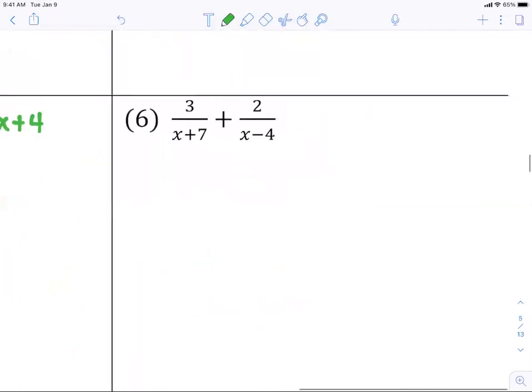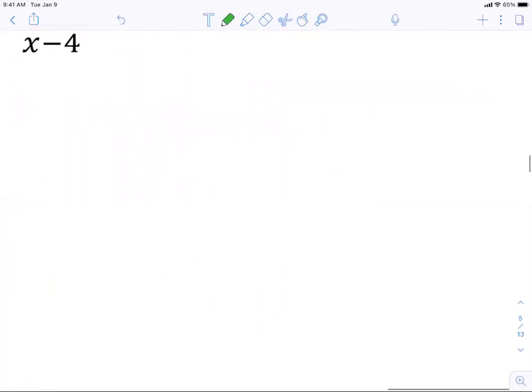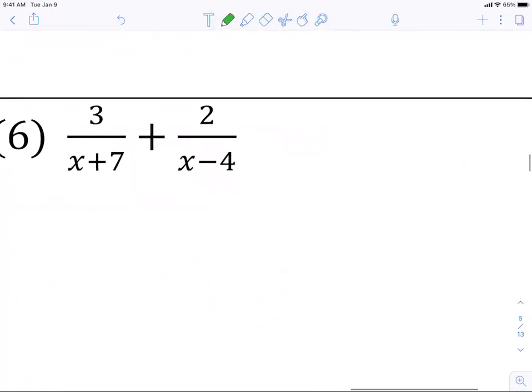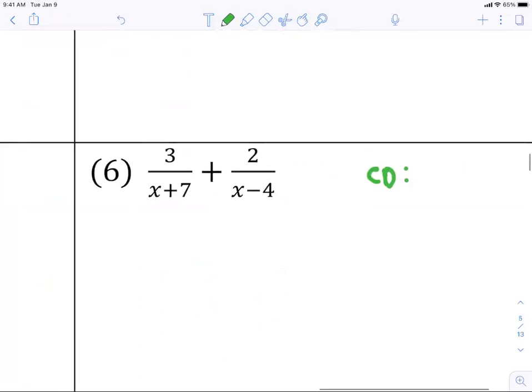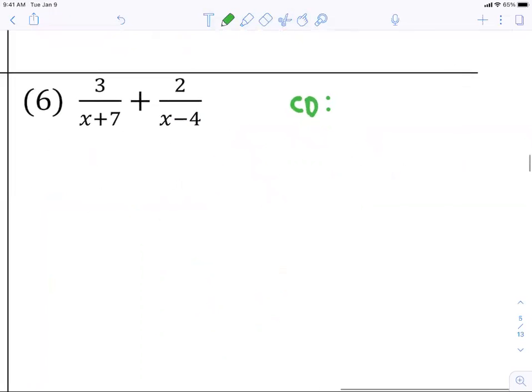Now, the trickiest problem, this is the one we're going to end with today. Not in concept, but a lot of students think this is the hardest one. Because they, first of all, look at number 6 and they say, Ms. Hardy, there aren't common denominators. And you're right. So that means we have to find our common denominator.